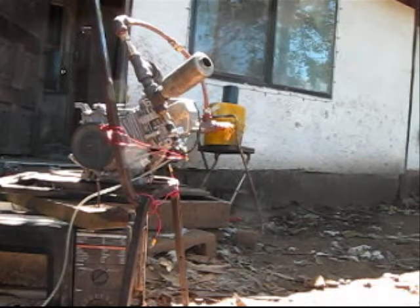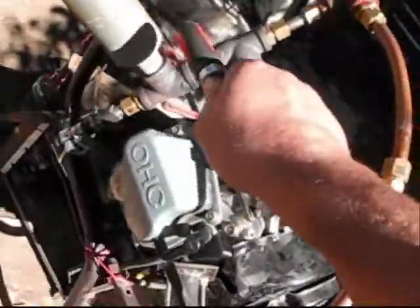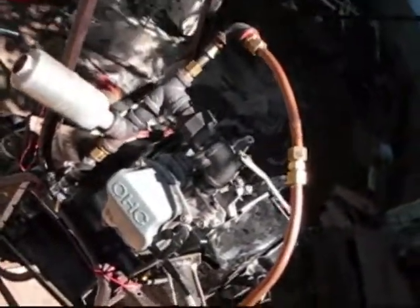I'm going to try to recirculate some of the reformed fuel once it passes through the reactor one time using the smog pump, and send it back to the front of the reactor to cut down on the amount of oxygen going in there. Because I believe we don't want the partial oxidation, or maybe the rod just needs to be way short, because there is a spot on the rod about maybe an inch and a half up that'll start showing this black crud on it. Now I think that's where the fuel is burning.